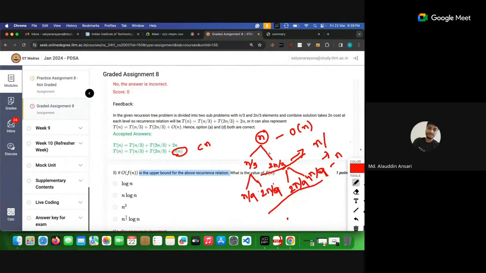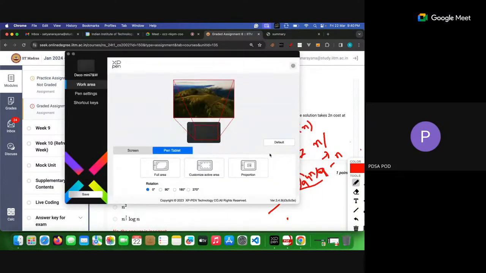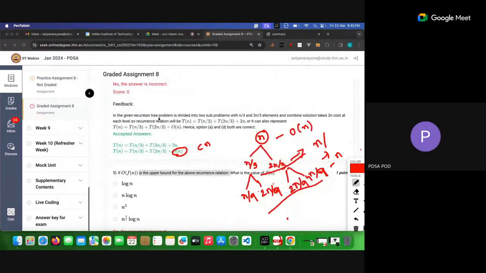Sir, can we solve this recurrence using the master method? Actually, I have to look at the master method once again because I'm not very confident on this. I'm trying to make it a balancing of it. Using the master method, it is not giving the correct answer. I'm not following the master method. Basically, I use the derivation part which is used in the summary, the same thing I'll use. I don't use the master method.